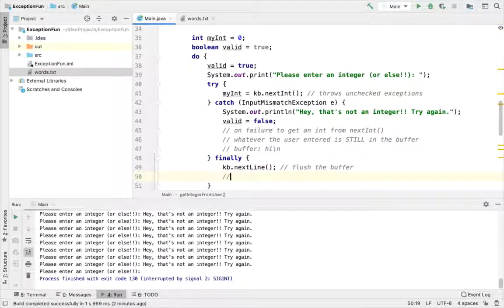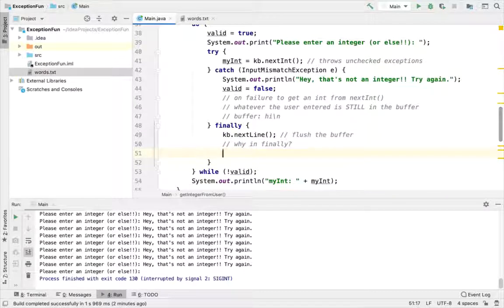And here's why. Remember, finally executes on success and on failure from try. So if this is a failure, then I know that string and that new line character is still in the buffer, remove it. But if this succeeds, why do I need to flush the buffer? And here's why.